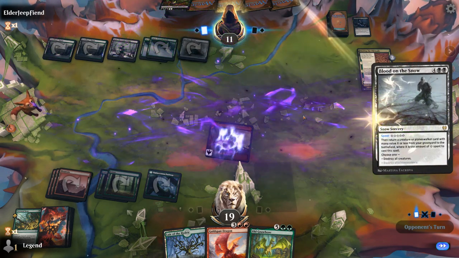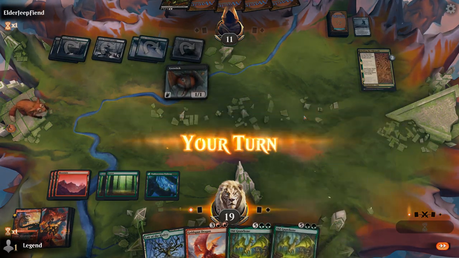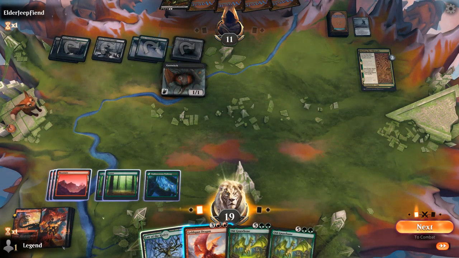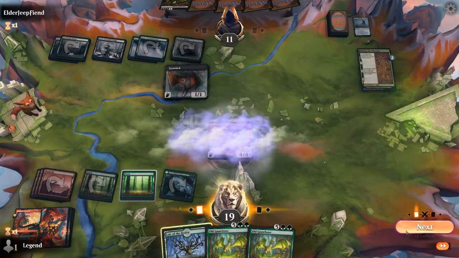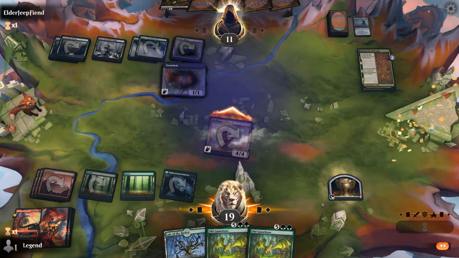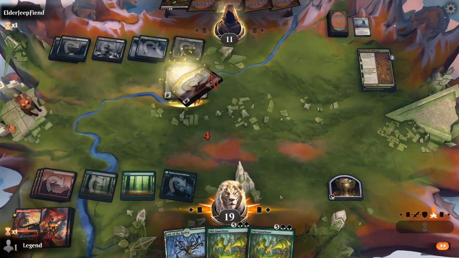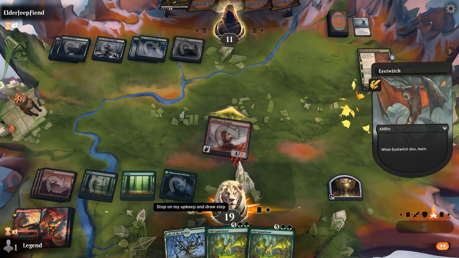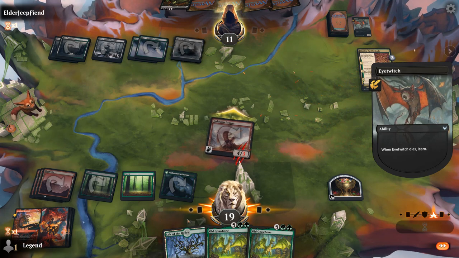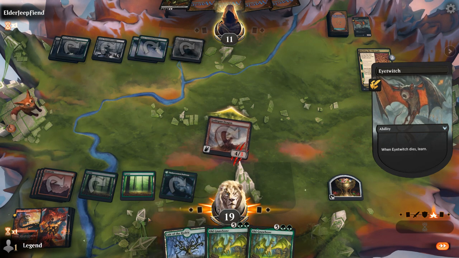Blood on the Snow to wipe the board. Kills Geopede. Brings back Eye Twitch. Okay, well, time for Goldspan. They're probably just gonna take it next turn. Nope, never mind. So they've got other plans for dealing with our dragon. And Lair of the Hydra here, pretty important too.